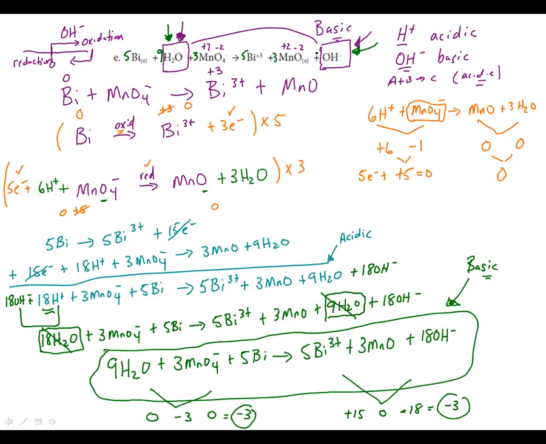Any questions on how to balance these equations? I hope it's starting to make sense at least. Definitely in the study assignment, you'll see all those kinds of things. So just ignore the H plus, H2O, or the OH minus, or the H2O, like what we did here in these examples, and you should be fine. Good, I'm glad. Any other questions? You need a lot of paper. I need a lot of screen. I'm almost out of screen here. Any other questions I could help answer for you on this stuff?